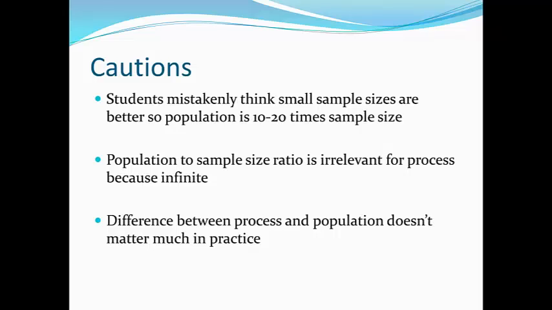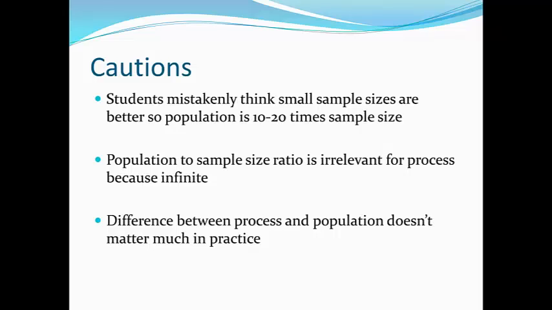A couple of words of caution. First, some students mistakenly think that small sample sizes are better to make sure that the population is at least 10 to 20 times the sample size. That's not necessarily the case. If you are taking a random sample, then bigger samples will always yield better results.